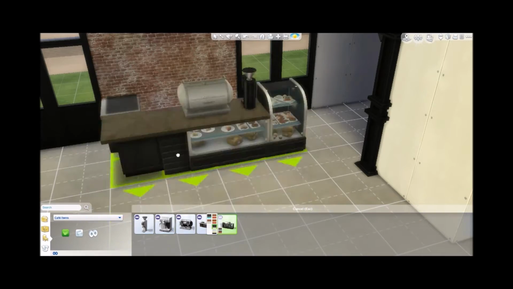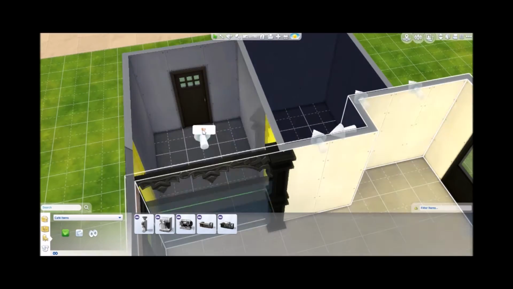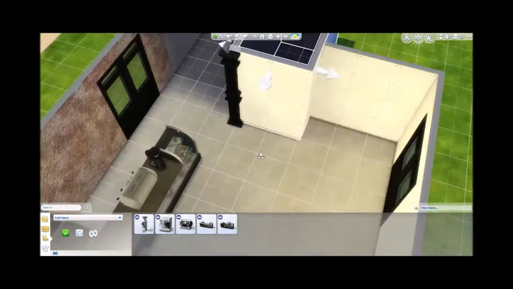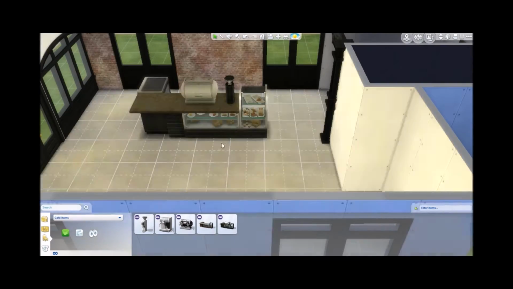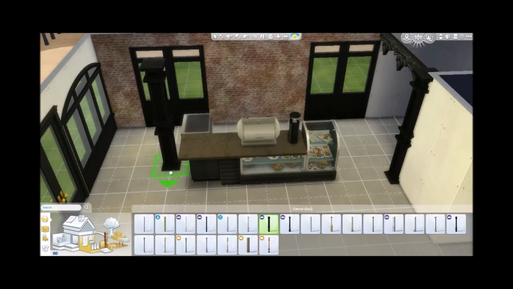The only way you can access upstairs though is from the back, because the way this coffee shop is attached to a big business building. There's a row of shops attached to it on both sides, but I didn't add the one on the other side. It's just the two. But there's more than one floor in this big building.